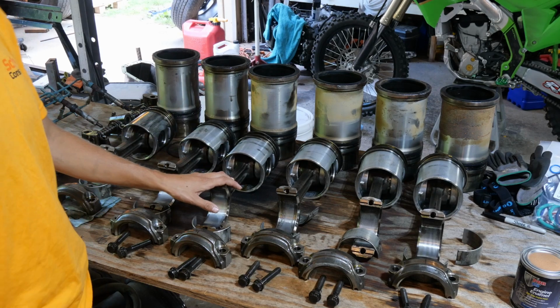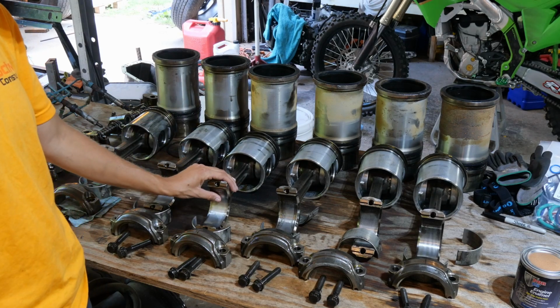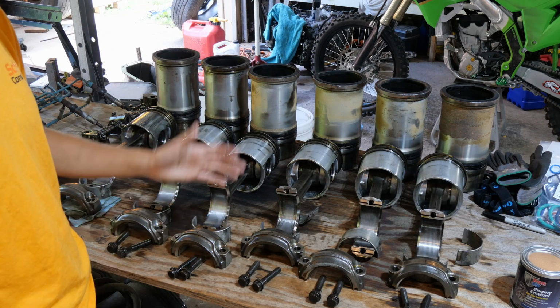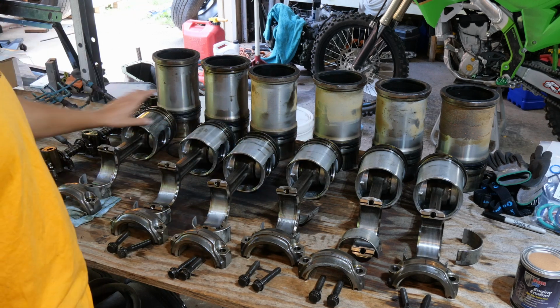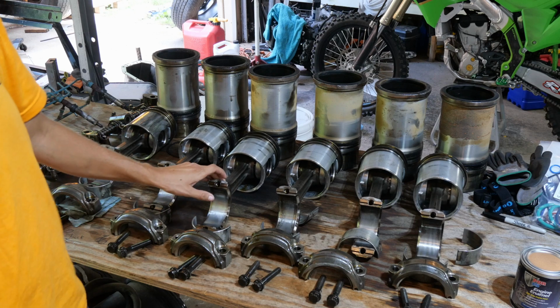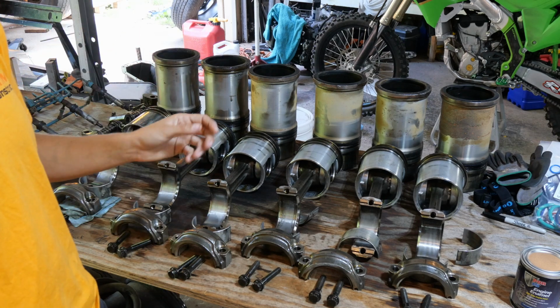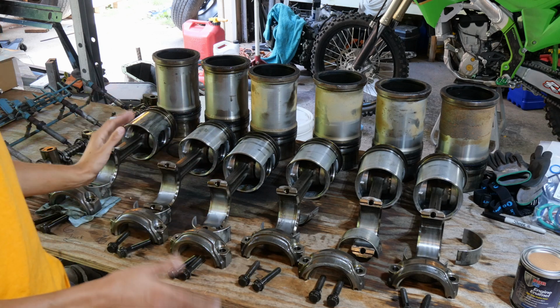This is the internals of a DT466. So, for pistons and rods, with our caps and rod bolts, we have our sleeves in the back. We had a problem where the coolant was mixing with the oil, and that's not good. So, we decided to do an in-frame. They're not too bad to do.